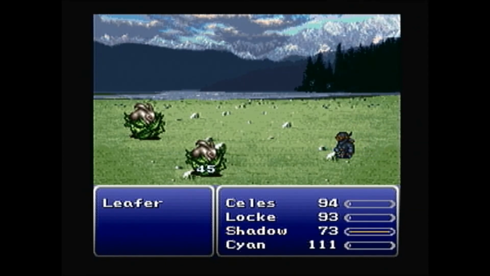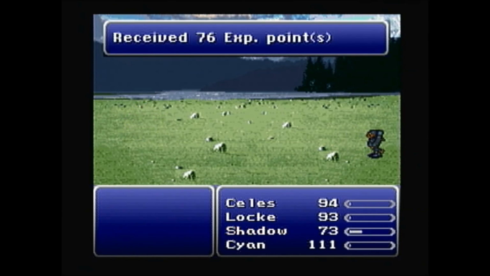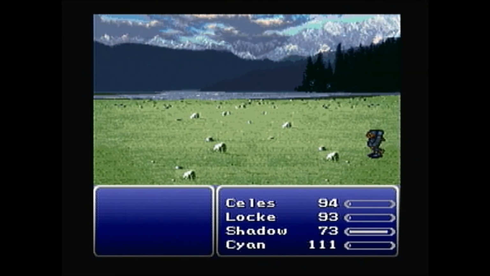But yeah, that's pretty much going to bring this to a close again. So we're going to walk up into Narshe, and I think actually this is the fight that Shadow levels in, and then we're going to get him out. Go grab Gau back off the Veldt after this, and then go to the Opera House. And I think the next video will be starting right at the Opera House.